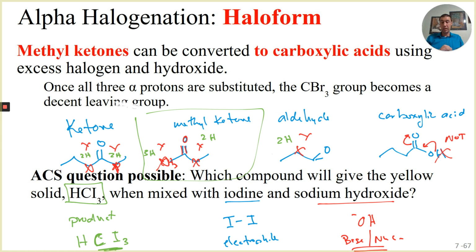I will say that I definitely encountered this on an ACS test a long time ago, and I had no idea what they were talking about, and so I drew out the reactions. I had four reactions drawn out, and that's how I got the answer right. It was problem solving based off the information I had at hand. It takes time. You have to be comfortable accepting that you're going to spend the time to draw it. If you accept that, then you start drawing right away, and that is my recommendation when you get to these.